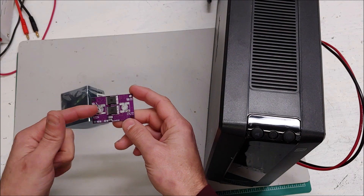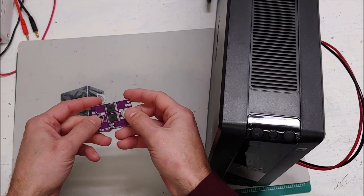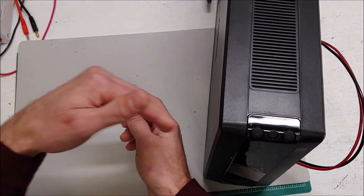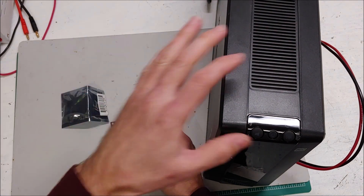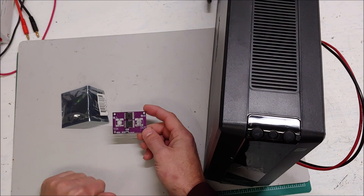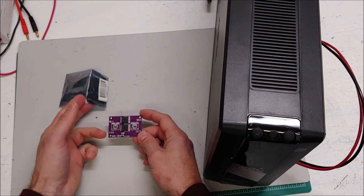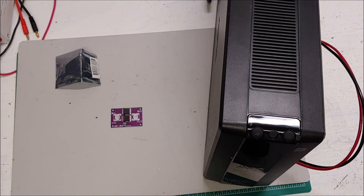I think I am going to take this, put a couple of XT60 test leads on here. Then we will connect the battery and we will see if, A, the battery works through the diode, and then if there is any charging going backwards through this diode. That's the plan and let's begin. First thing I am going to do is quickly solder on a couple of legs and then we will go from there.